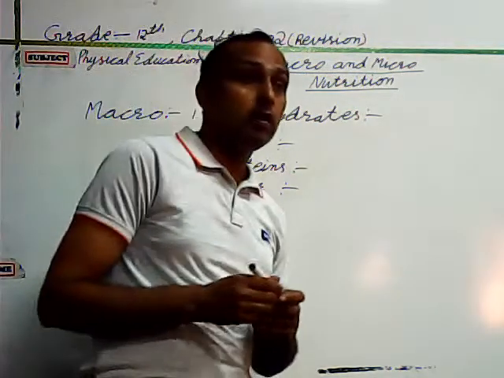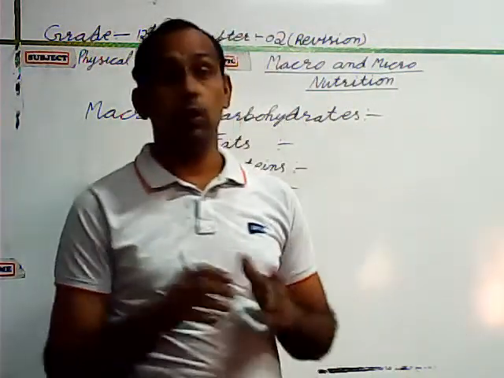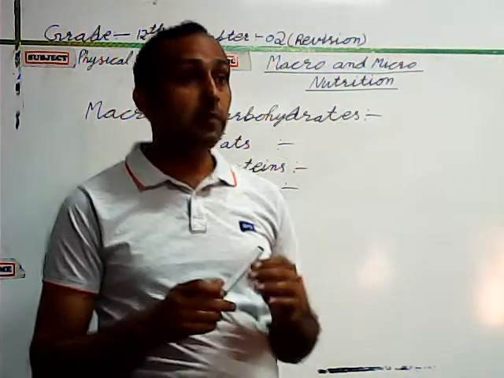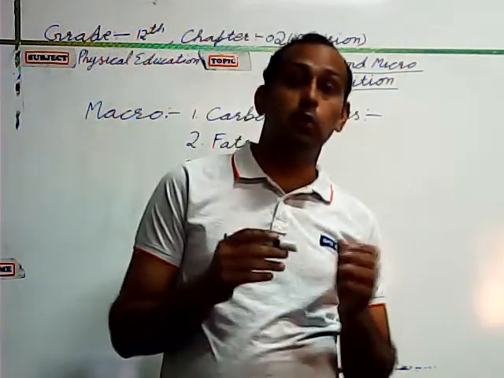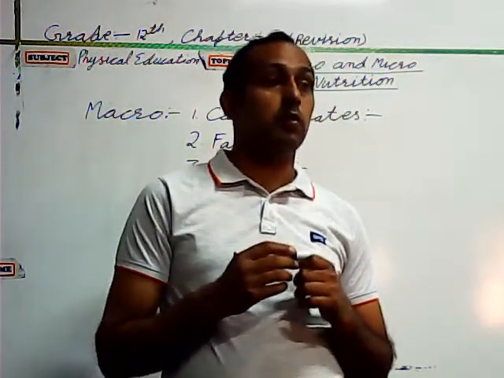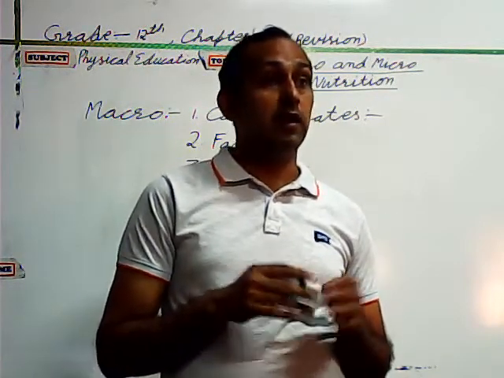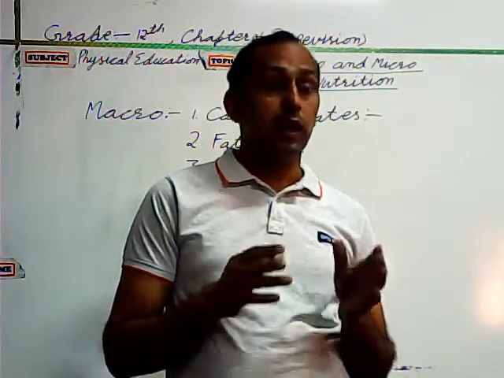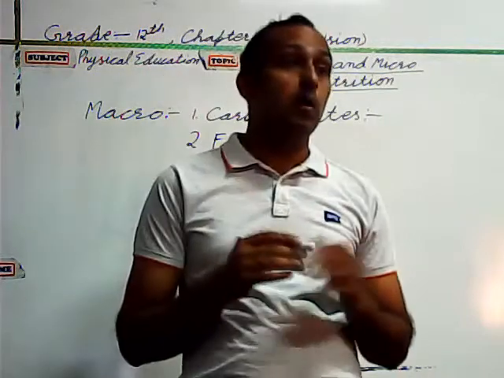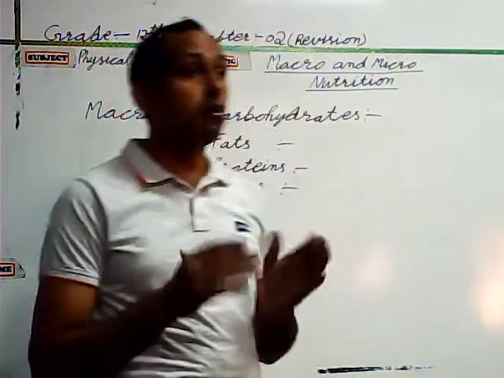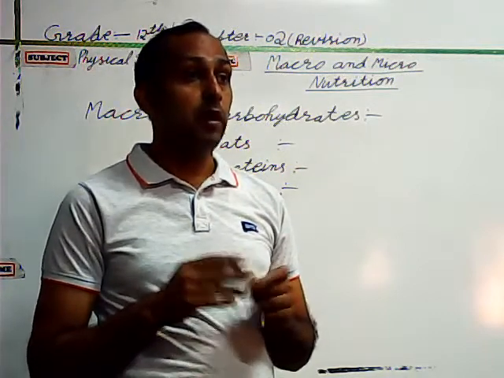So water is the most important, a very important element of food or diet. Water is made up of hydrogen and oxygen elements in a 2 to 1 ratio. Our blood contains 90% water, and water helps to regulate nutrition of food in the body cells. It is also very useful for removal of waste products from the body.